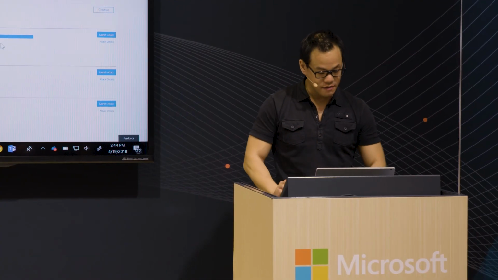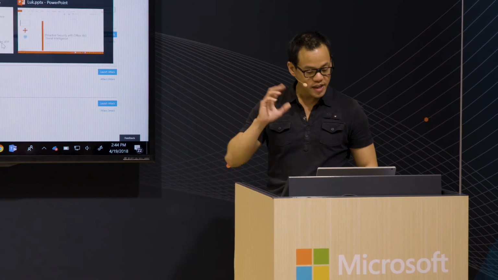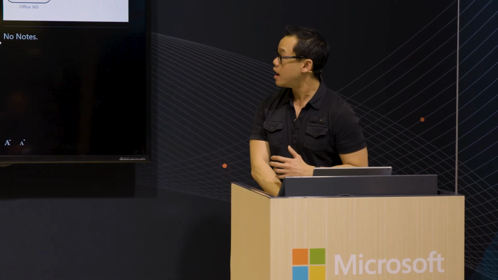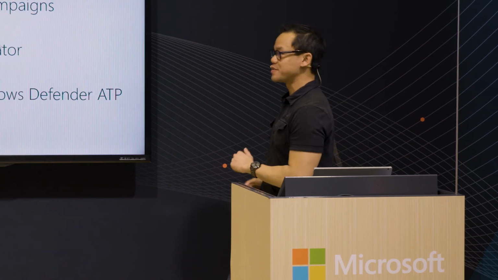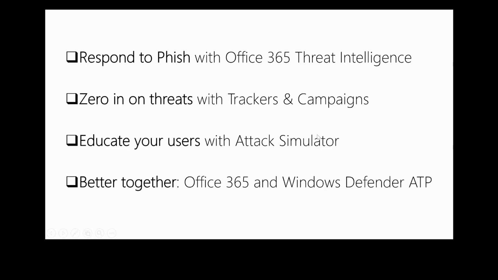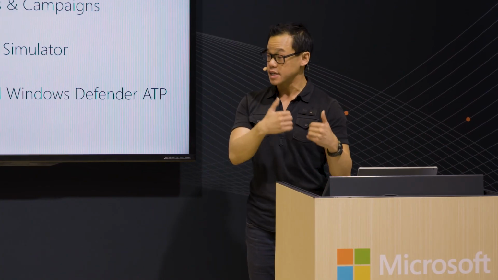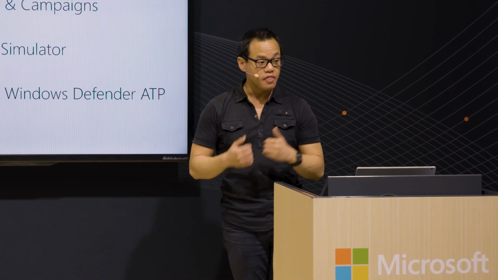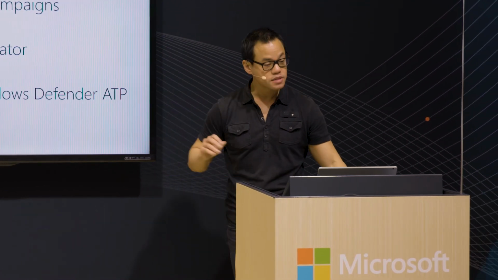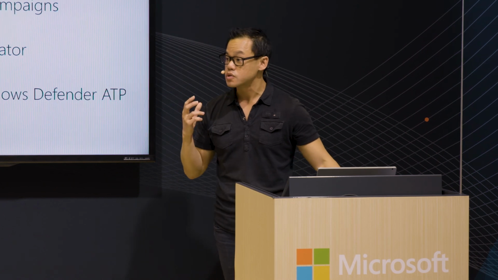All right, and the very last topic I want to talk about here is, this was focused on Office 365. Office 365, how we respond to phish, how we help you find those threats, how you can educate your users. But one of the things that we're going after is we want to make sure you are the best protected customers in the world. And so what we have in flight right now, back in Redmond as we speak, we are integrating Windows Defender ATP with Office 365 Threat Intelligence. What you just saw us do, find out who clicked on an email, that was a URL in a phish email, that now forms a signal that tells Windows Defender ATP to scan that user's devices.